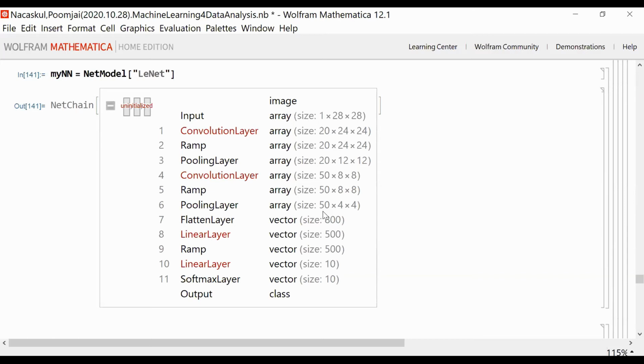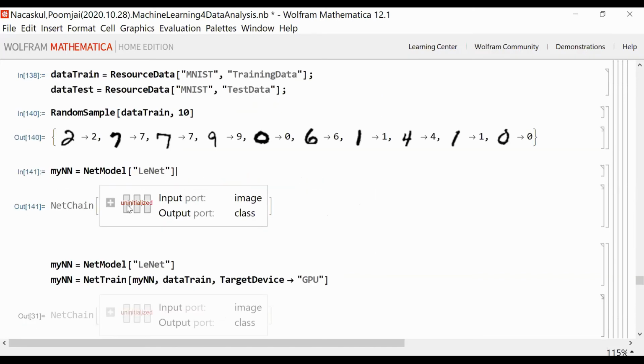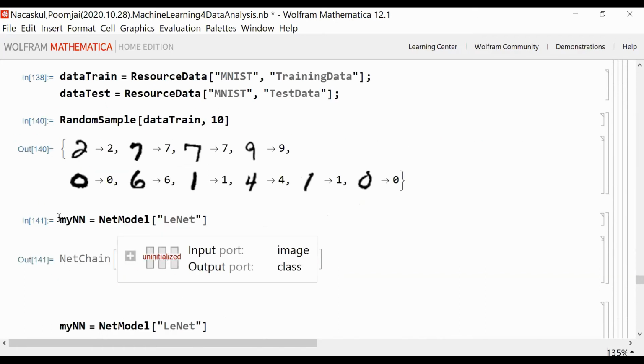Now, the way Mathematica shows this is as a gray object with the word uninitialized. Okay? So by saying that my neural network is a net model of the net type, it gives you this architecture that's uninitialized, meaning it has no values. It doesn't have the weights. Okay?